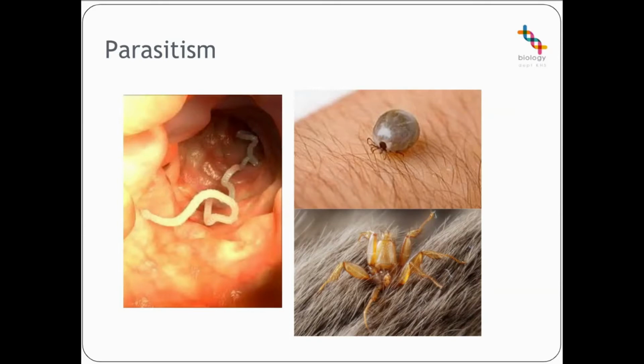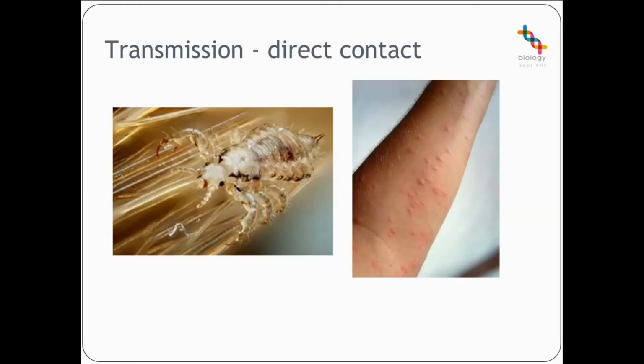Other parasites, so our ticks, head lice, fleas, for example, are able to live outside of their hosts and they can move from organism to organism, from host to host. Now, our parasites can be transmitted in three main ways. There is the first one, direct contact. So on the left here, we have a lovely head louse, and that, as we all know, is passed through direct contact from human to human. We also have body lice or scabies, which again is passed from human to human and will cause an allergic reaction of the type seen on the skin there.